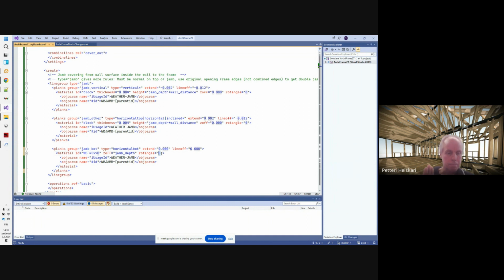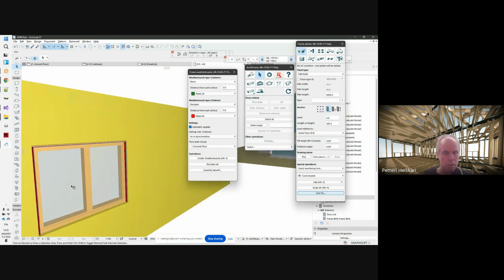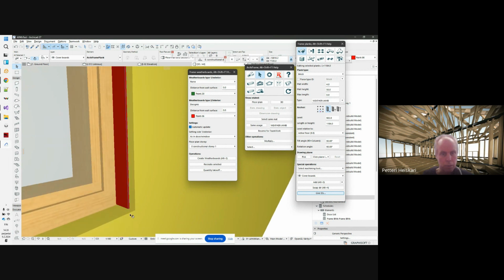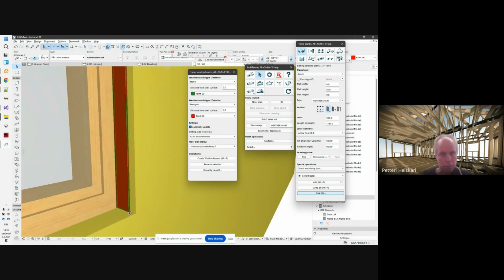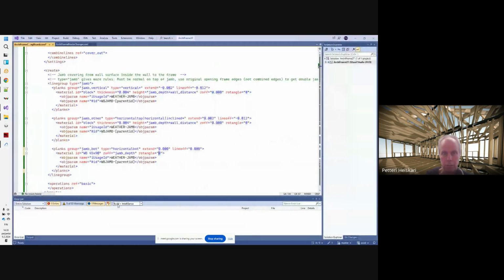And since by default, let me show here in 3D our existing pieces, if I zoom close, well, you cannot really see from these, they are so small, the dots. But you can see 3 dots here, and the plank is extended from those 3 dots towards inside the wall. So what we want with the water plate is the other way around, so we need to rotate it by 180 degrees.